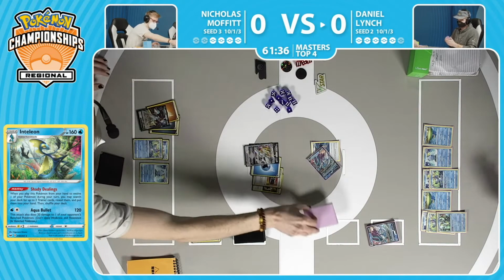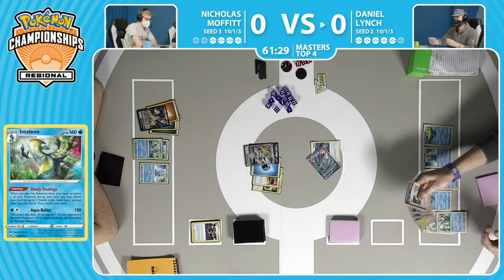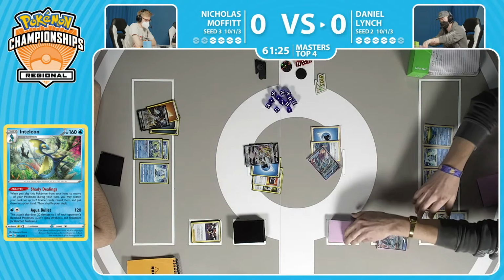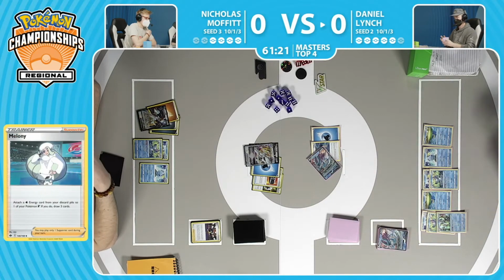Is the Ludicolo in hand? Do we have the Rare Candy? Are we still looking for 2 of those pieces? I think that the Ludicolo is in hand, but I'm not sure if I've seen a Rare Candy yet, but 3 cards to draw here, and you also still have access to 1 more Shady Dealings potentially. Would love to see that Rare Candy.